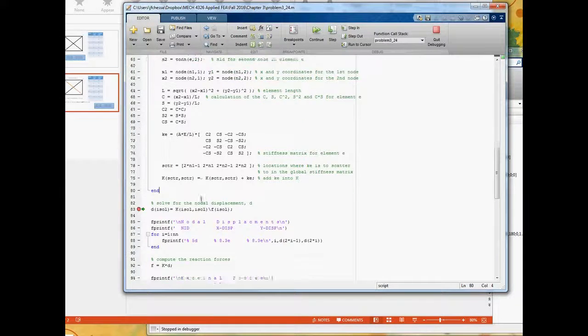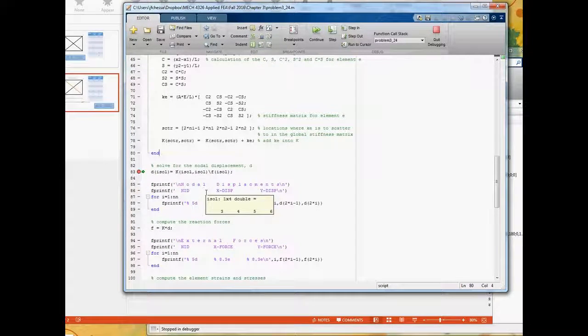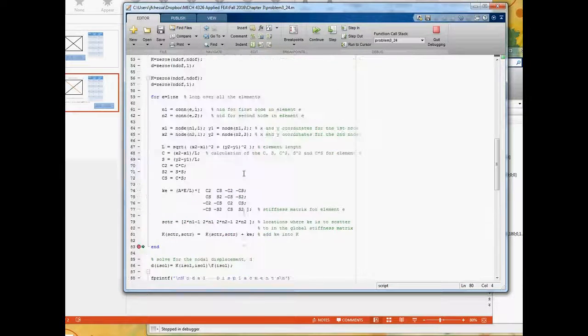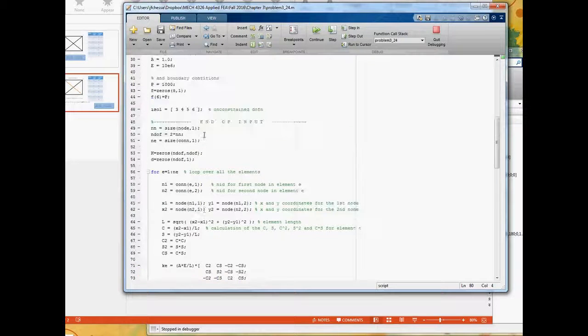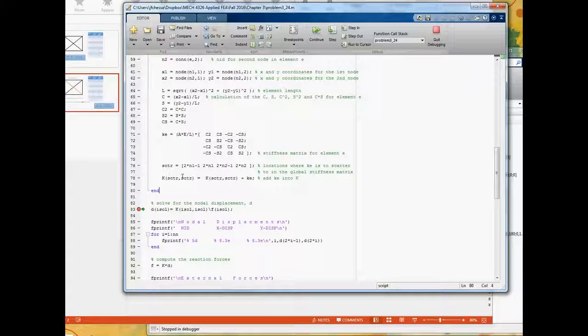Well, let's look at a simple example. This is element 3. It connects node 2 to node 4. So its stiffness matrix needs to connect the global degrees of freedom for U2 and V2 and U4 and V4.